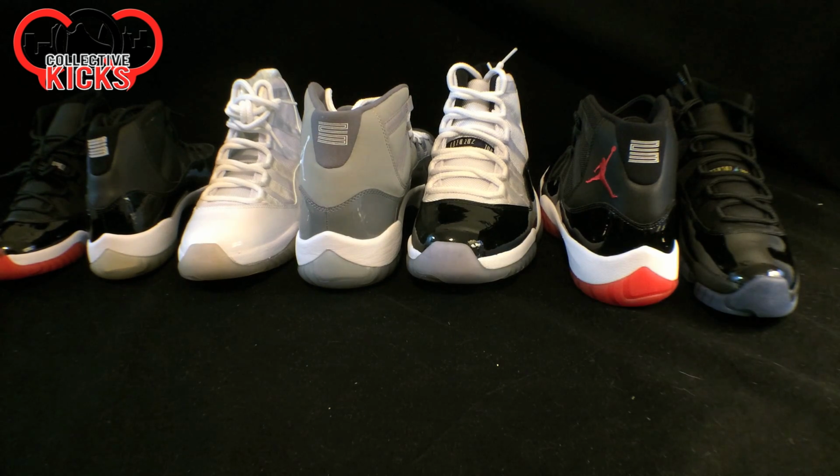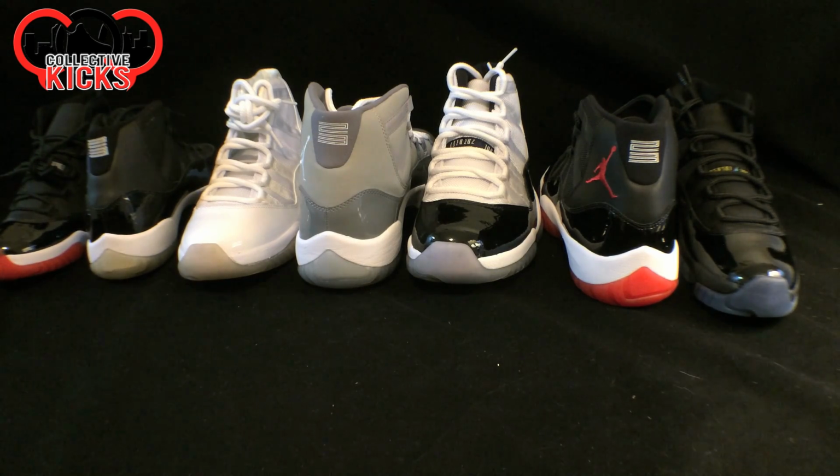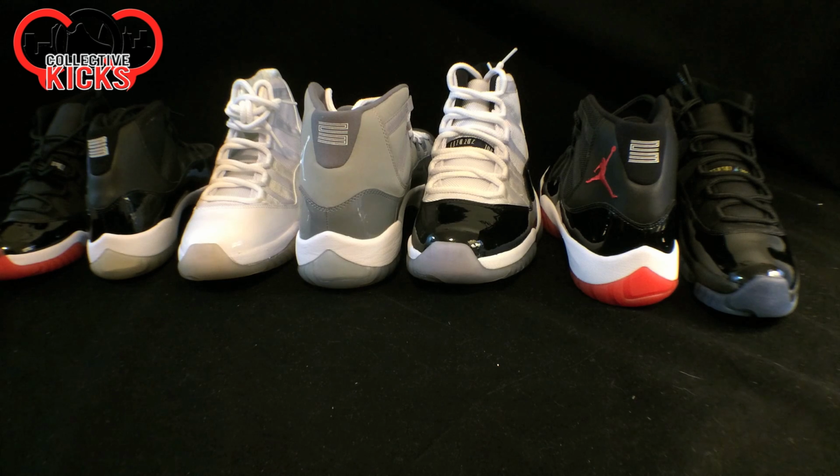Anyways, guys, this is just a recap of my collection of Jordan 11s. I really do like the fact that I was able to get every single release for the holiday release. Obviously, they make a lot of them, but they are a pain to get, and I try to do it in the safest way possible. There's a lot of things that happen with regards to violence, and I think that's another thing Jordan Brand will probably take note of and make a big change for 2014. We'll probably see some way different things happening for the holiday release. For the Columbias, cross your fingers, I'm saying it now. We'll hopefully see some official stuff soon saying yes, it's going to be the Columbias.